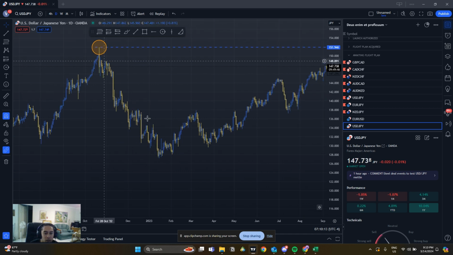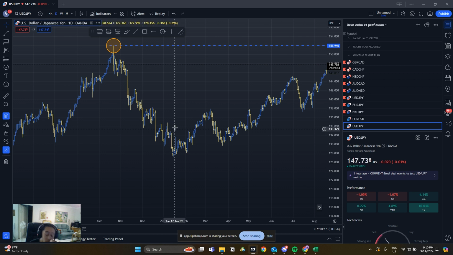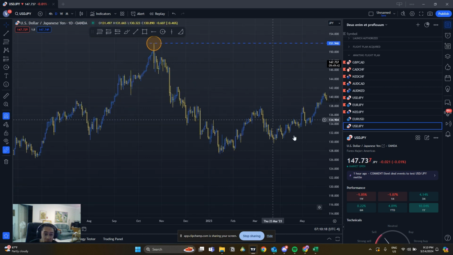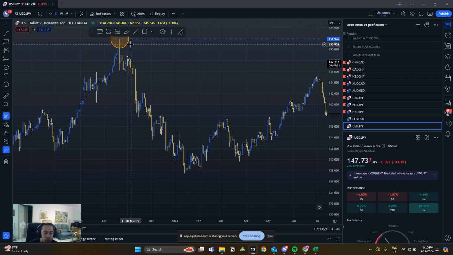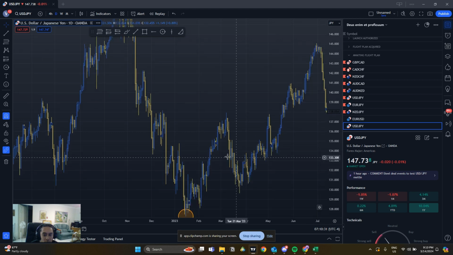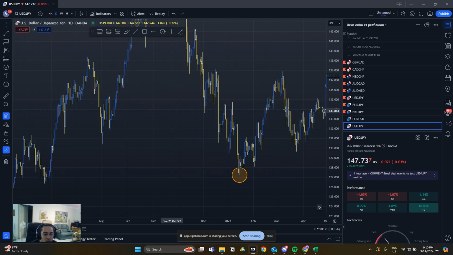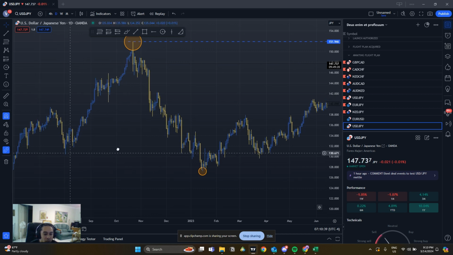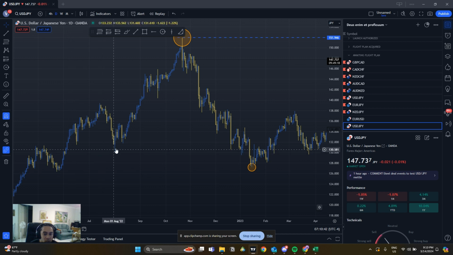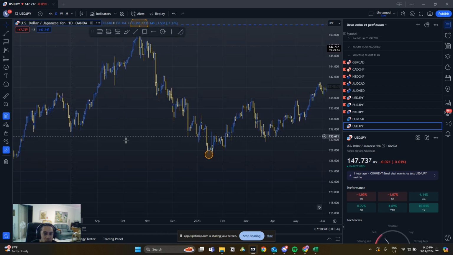The bias is short on the daily, so I look for the next lower low. I'm just going to classify that as a lower high. The next one, and how I identify it, is going to be this one, and there are a couple of things I look for. Firstly, I look for it to break, which means to close beyond another swing point. It could be this; let's use this for example.